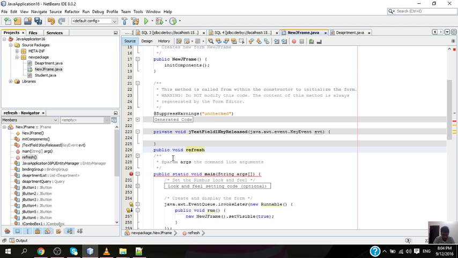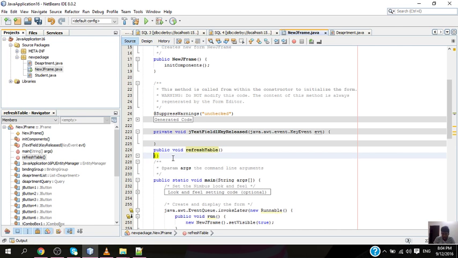Refresh table method. There we need to give list. It's like a package. I want to add that list, and I will give lis.